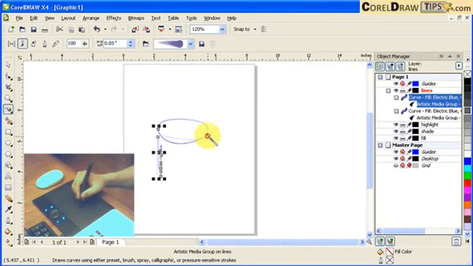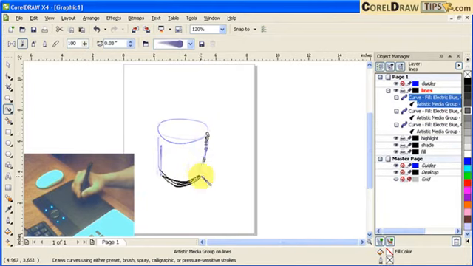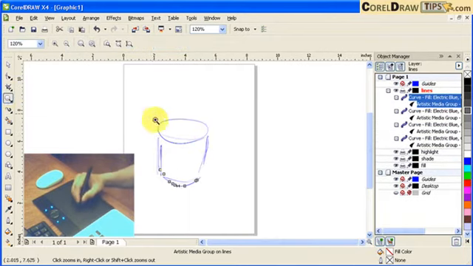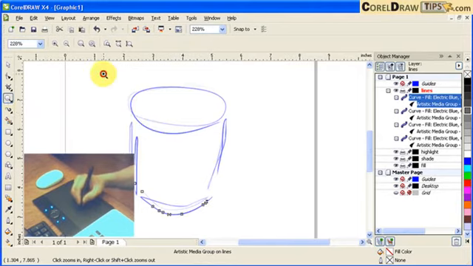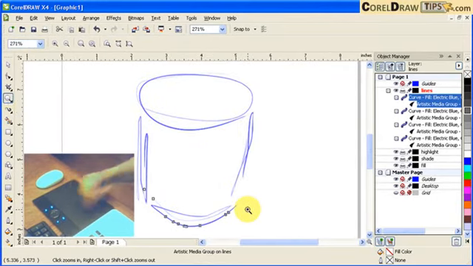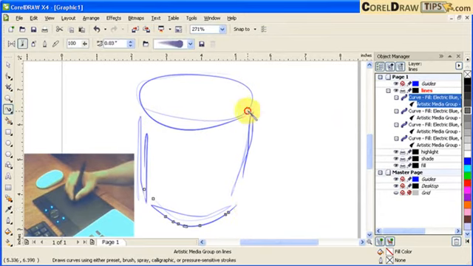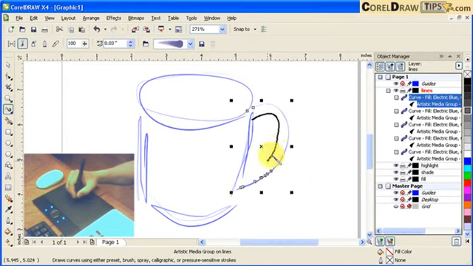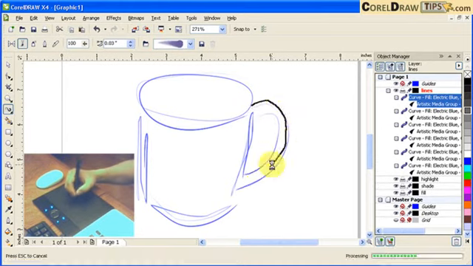So this is it. Now on a tablet, especially if you have a small area of your tablet, it's best to zoom in. So this is my line.